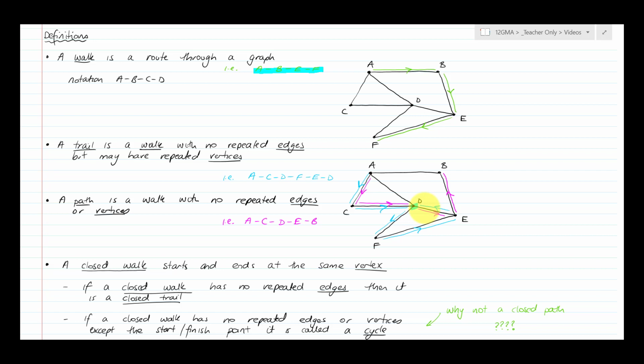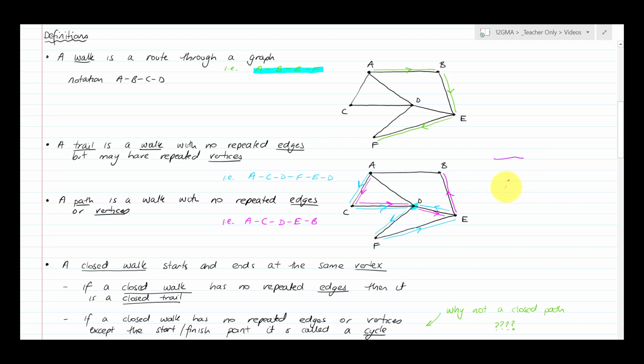Now we actually stopped there on the big definitions, and I want to bring forward one idea. And that's a question that somebody asked, which I thought was really good. Is there a name for a thing that has no repeated vertices, but does have repeated edges? And it made me think, oh, is there? I wonder what's happening here.